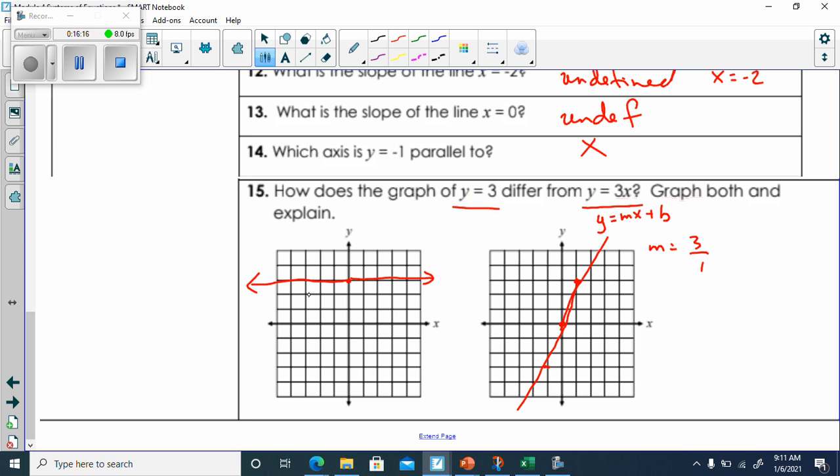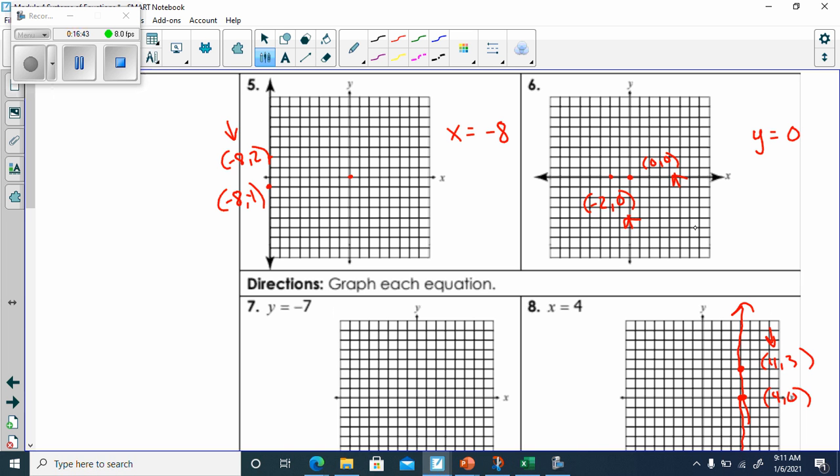Okay, so see, the lines look very different. All because you've got a variable behind this one. And this one you say it's just simply y is equal to 3. This is y is equal to 3. This is y is equal to 3x. Okay? You have two variables here, so it can change. You have one variable here, so the y cannot change. All right?